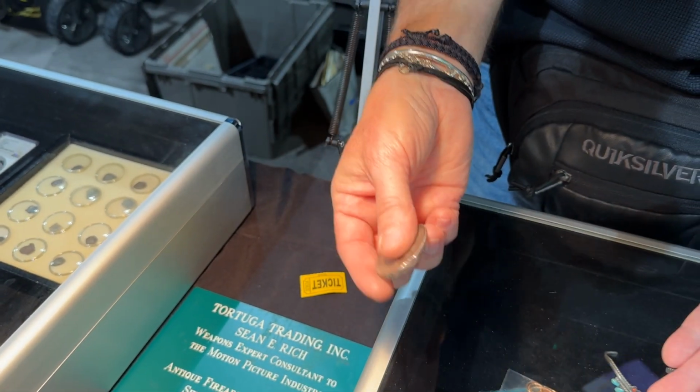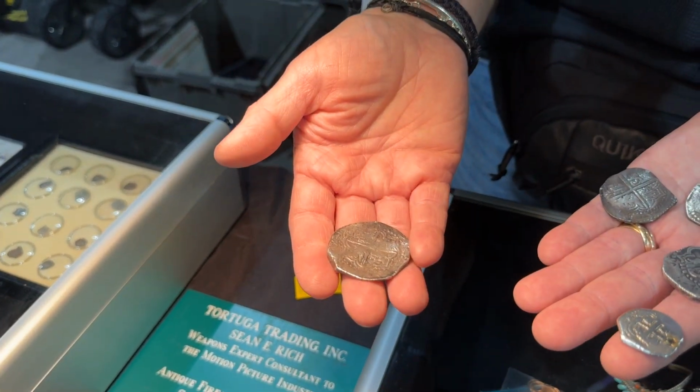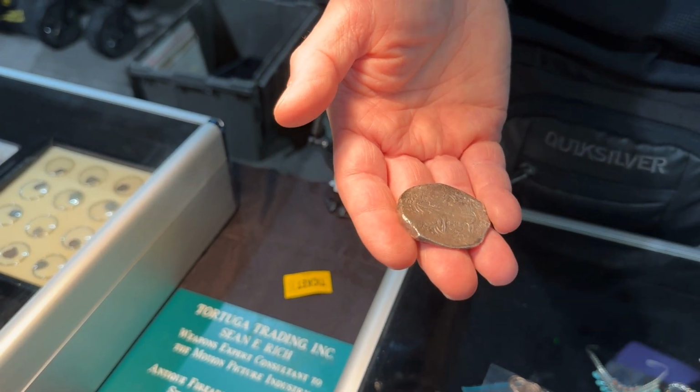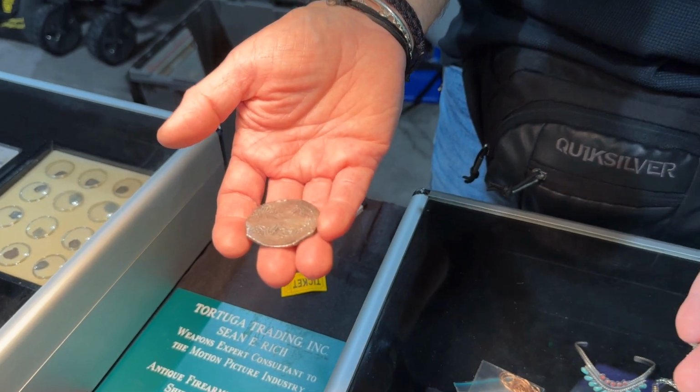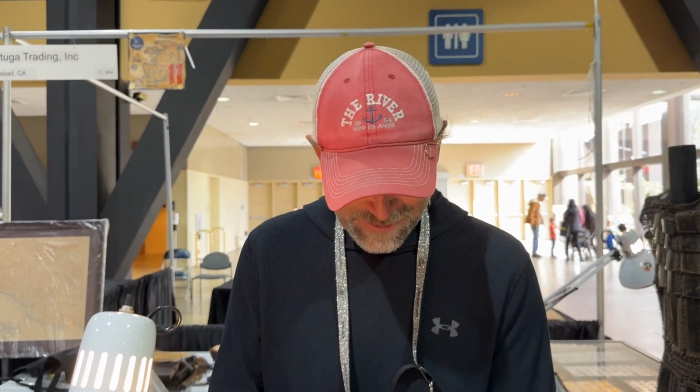What do we do? Well, unfortunately, you're kind of stuck, because without the TSI number from when they issued the certificate, they can't issue any kind of replacement documentation. So it's all just kind of a mystery now. So keep your documentation. Don't separate it, because that's half of the value. If you lose it, then you can't prove where it came from, and that's the provenance.